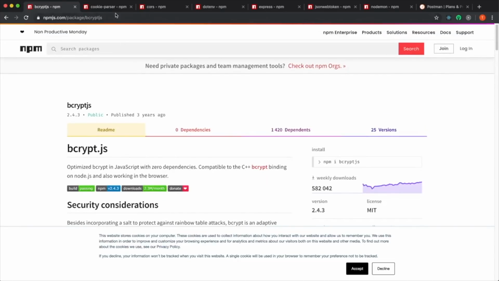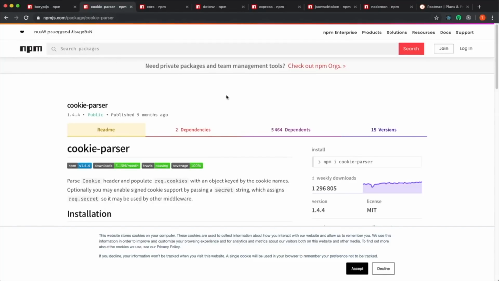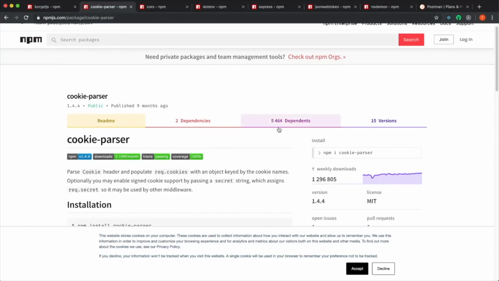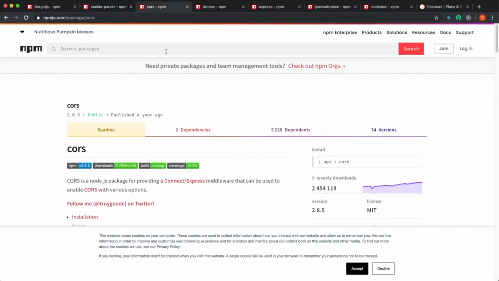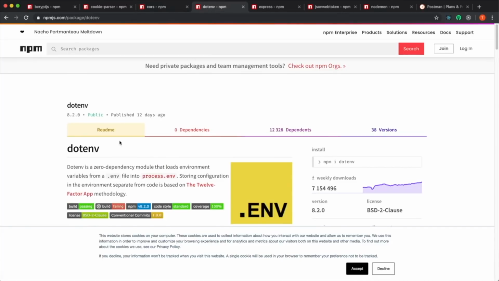detail here. Then we're going to install something that's called cookie-parser, and this will help us to get the cookies from the request. So what it will do is to create an object that's called cookies, where we just can grab our cookie that we're going to use for the refresh token. Then we're going to install a package that's called cors, because we don't want to have any cross-origin issues here. So we're going to install this and configure it. And we're going to use environment variables for this one. So we install the package dotenv, and I'm going to show you this in a second.